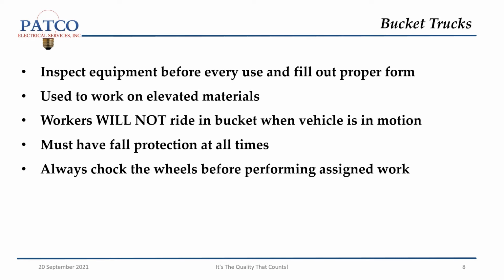Must have fall protection at all times. Make sure you're wearing your harness. Always chock the wheels before performing assigned work. So once you get to your spot, get the wheel chocks, chock the wheels, then climb up in the bucket, tie off, then you can go up. Don't forget those chocks are there before moving it either.